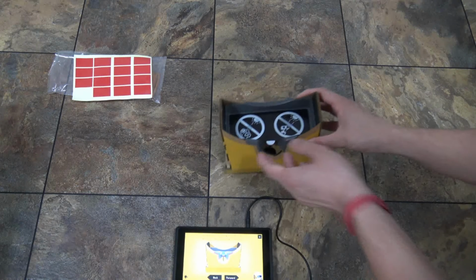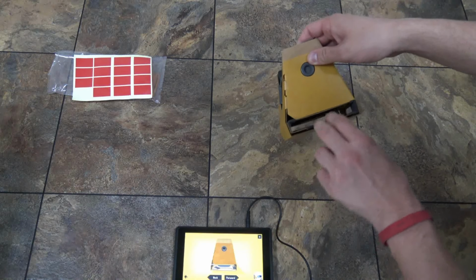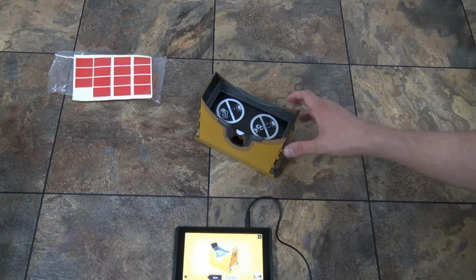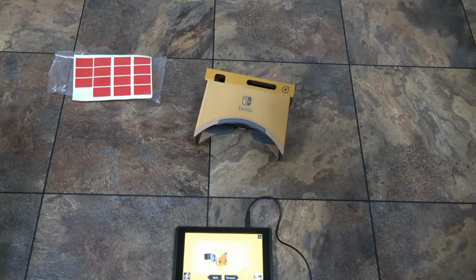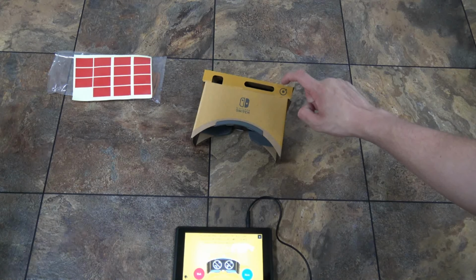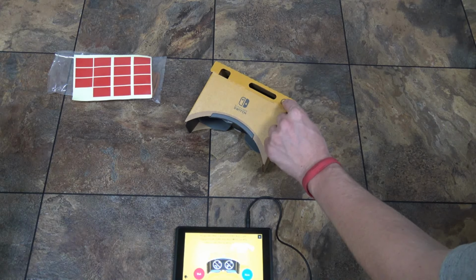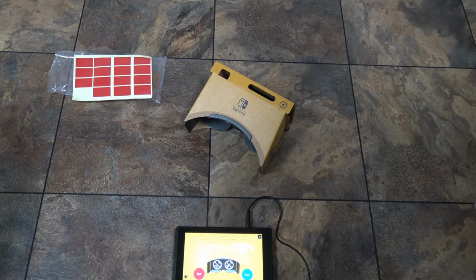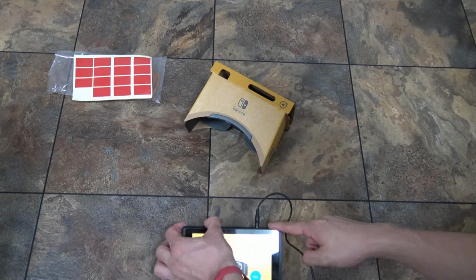Yeah, all the plastic needs to go in the right spot. Yeah, the console needs to fit in there perfectly. Master hand. They said just remember that this little marking is going to somehow be a button. I'm not sure how it's going to work though. It doesn't correspond with the button on here, it's just the game card slot. Let's see.